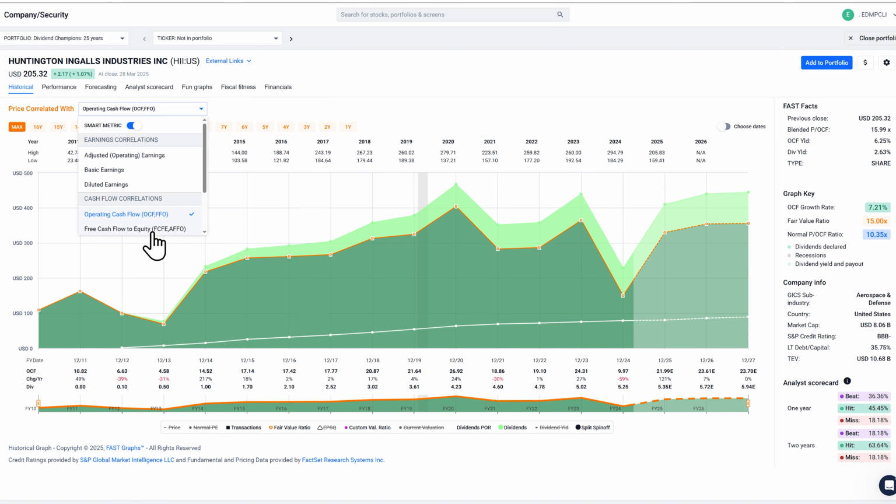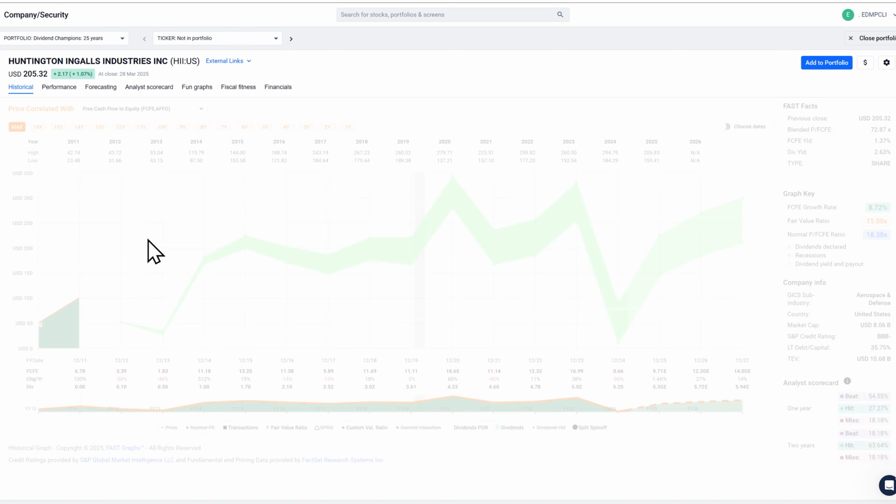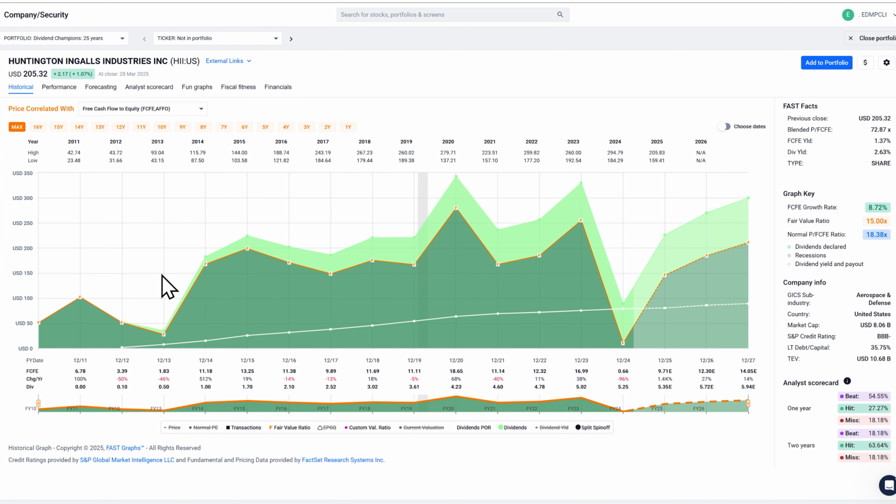Now, what I always consider the acid test, let's look at free cash flow to equity, which is the money that they have left over after all the charges to run the company. They also have very good coverage of free cash flow to equity, although they did get into negative territory for a short period of time here in 2024 last year, but they are expected to recover and have free cash flow to equity that's above the dividend. Now, the fact they only have 35%, 36% debt would indicate it's pretty safe there.